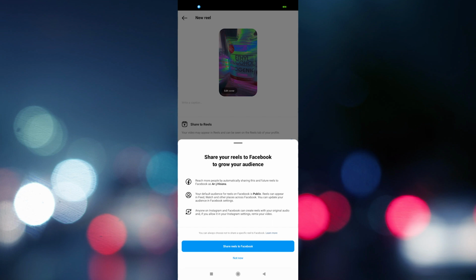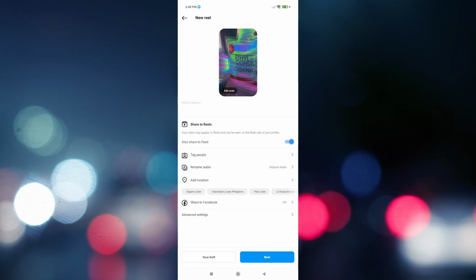Accessing the sharing screen, where you can crop your profile picture, tag people, etc., and then tapping the Save Draft button at the bottom of the app is another way.